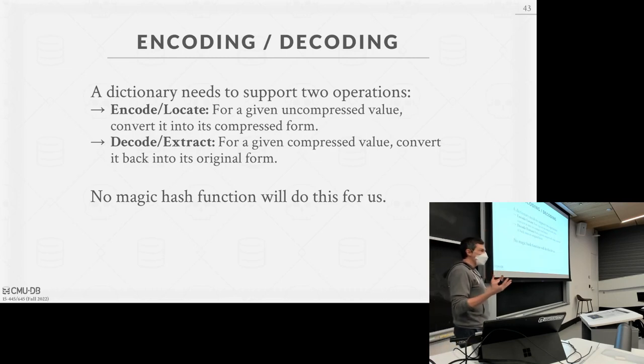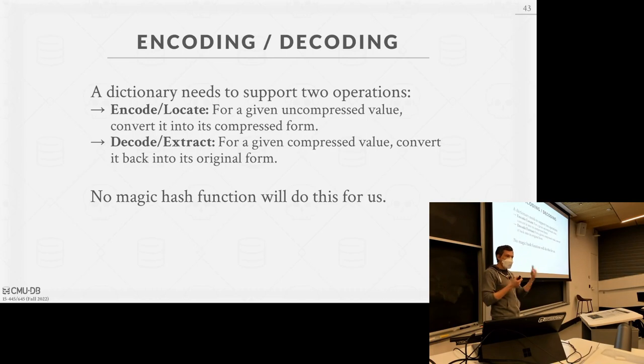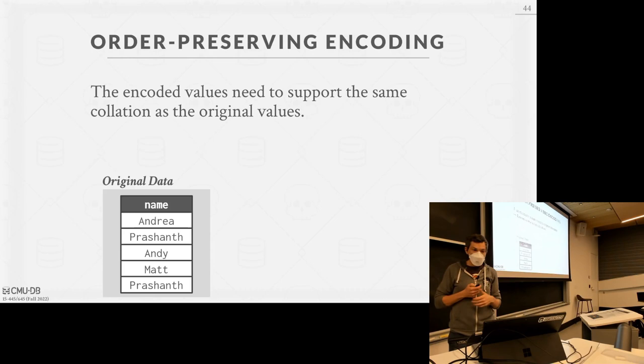What I mean by this is that in some cases, for equality predicates, like does something equal something, the dictionary code in his hash example would be fine. But if I want to know whether something is less than something or greater than something, the hash again randomizes the domain, so we can't do that comparison. So a really easy trick to handle this is just to sort the strings and use that as the order of how we define our dictionary codes, right?